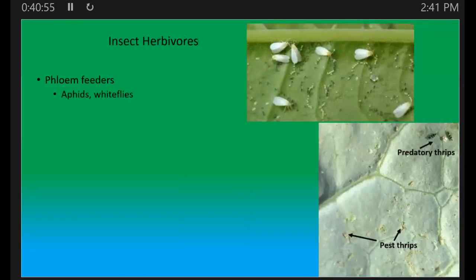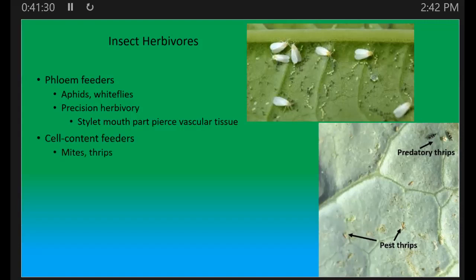So when you look at insects that are feeding on plants, there's different types. There's the ones that we call phloem feeders. Those are aphids and whiteflies. They do precision herbivory because they have that very petite mouth part, the stylet, that is pretty much like a needle, where it can very precisely zoom in and pierce the phloem of the vascular tissue and start sucking away the sugar water and other nutrients in there.